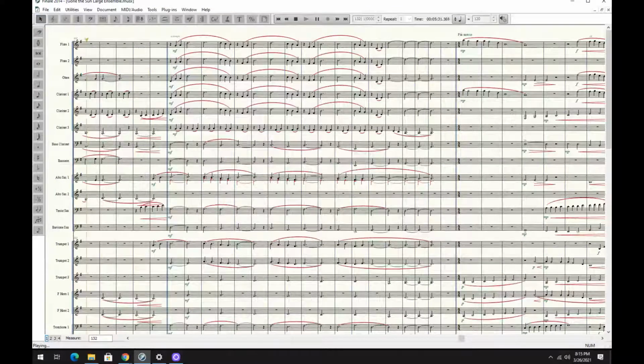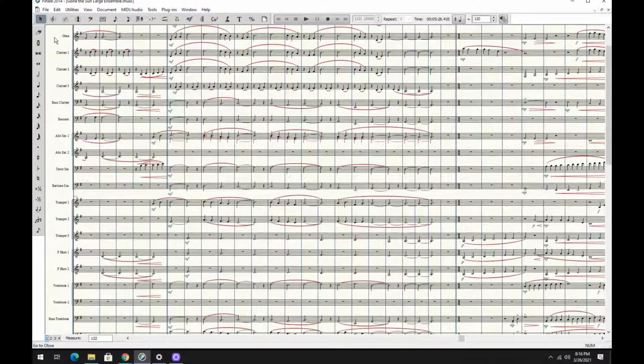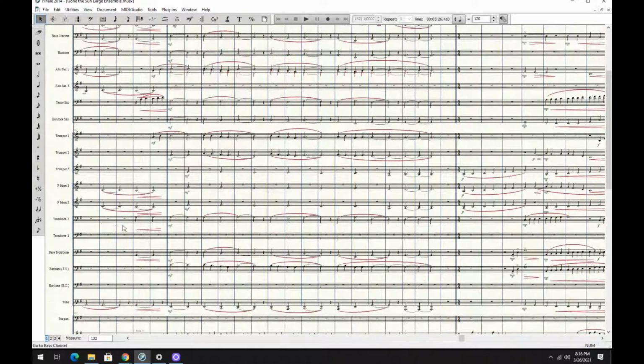Whew. I want to take that long note thing and give it to someone else. Trombones can handle it because I want horns to be the freaking heroes right here.